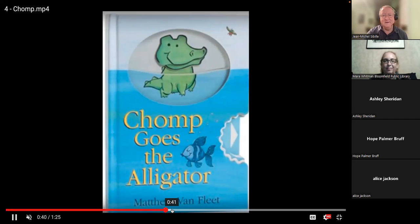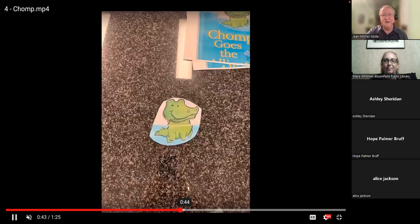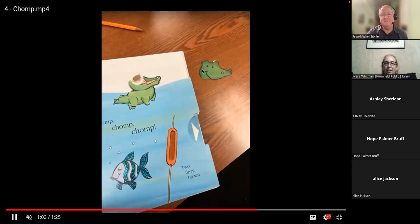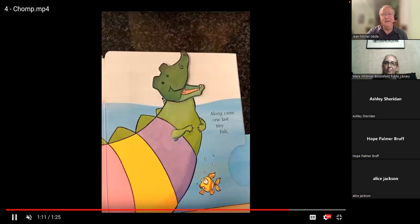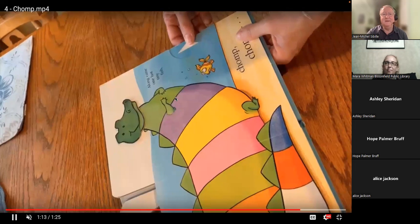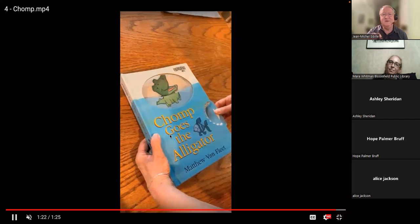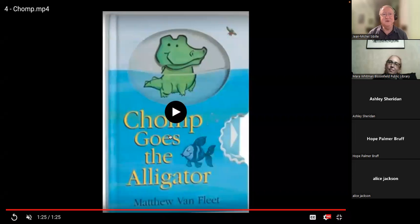Come on, where are we? So I printed out the picture and I cut out the top of the head. So I have my head here next to the book on the table. I glued the head back on its little stump, and here we go. This is inside, and our little alligator has now been restored to a useful life. So that concludes my presentation tonight, and I'm ready to answer questions.